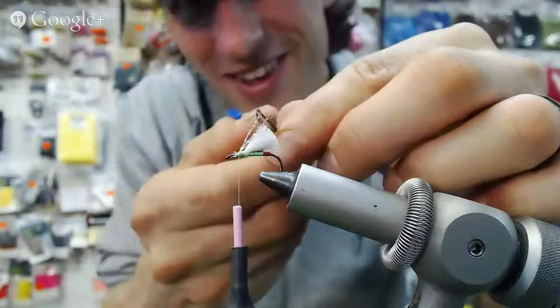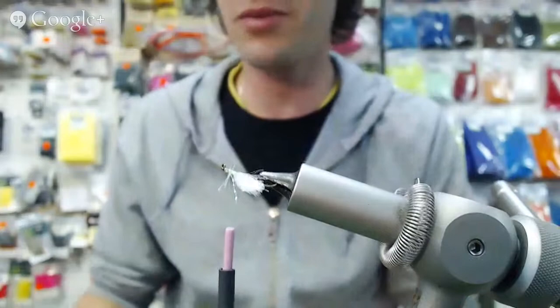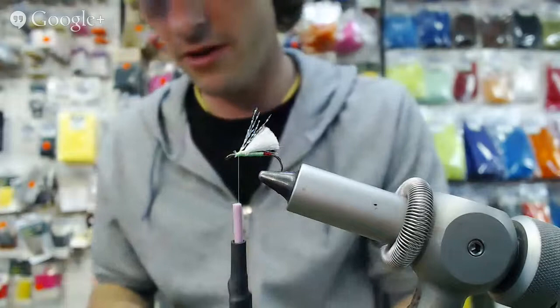All right, so you see I got a couple of strands of the crystal flash on the top. Next, we're going to go to the deer hair. This is a small fly, so you don't need a lot of the deer hair.